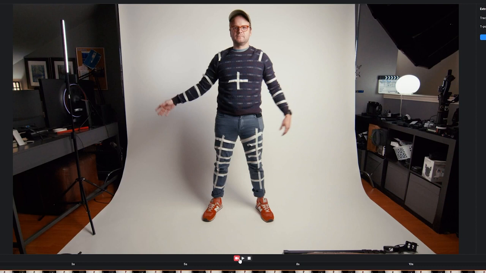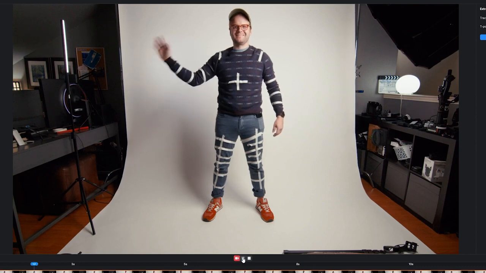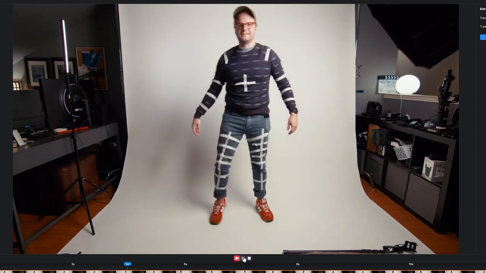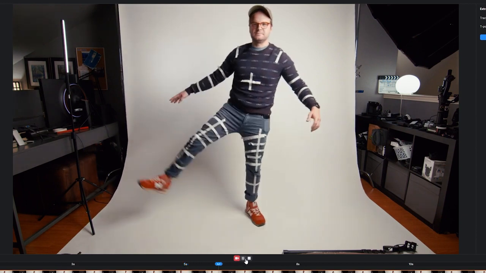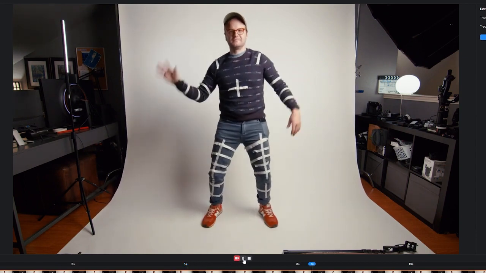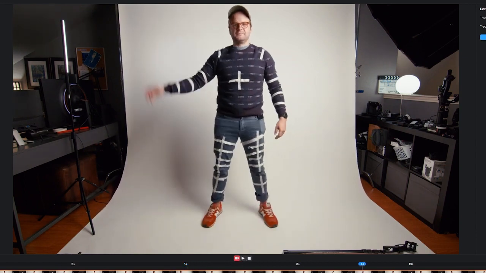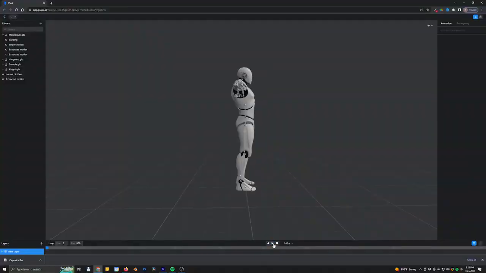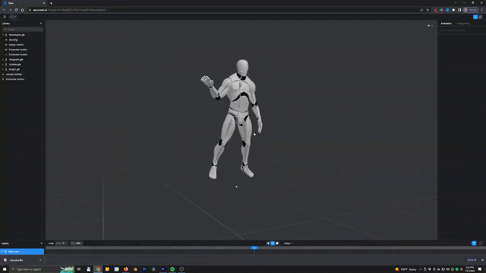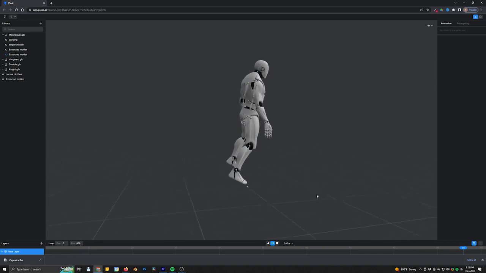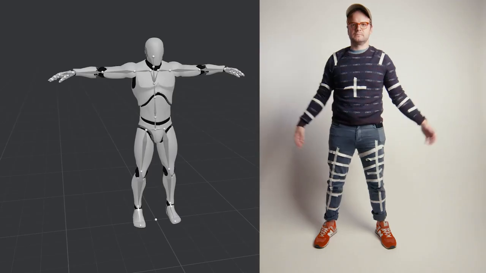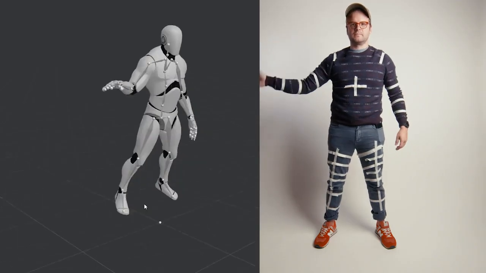I tried to do the same motion both times, just some waving and moving my feet around, because I wanted to see if I could fix the way that it's tracking the feet. So let's extract that data. Kind of astonishingly, it seems like it did just about as good. I thought it would do a little bit better with the feet. This is super impressive that you're able to do this for free.